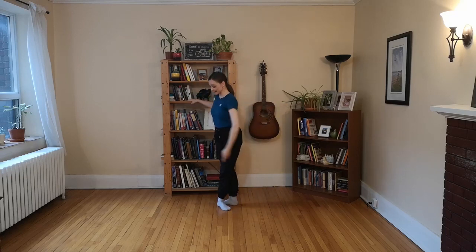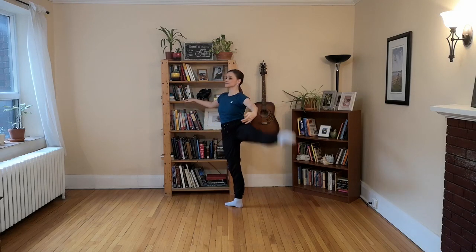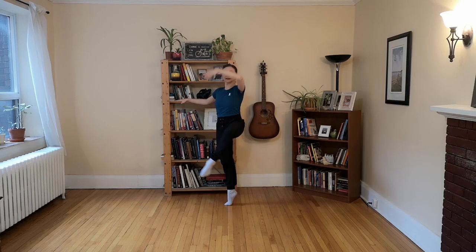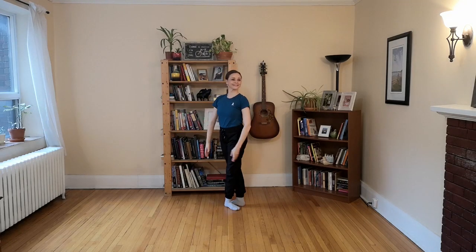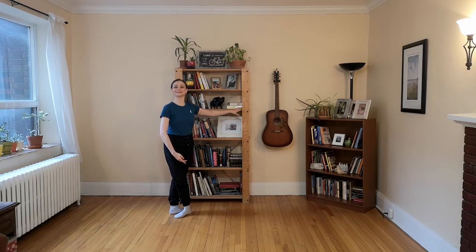Close front, inside back, down, and up. Into the second side. Feet in fifth position, arm preparatory. Here we go. Ready? And.